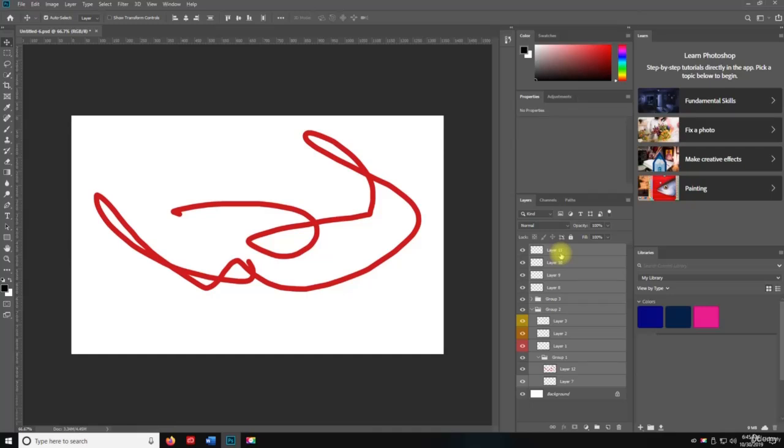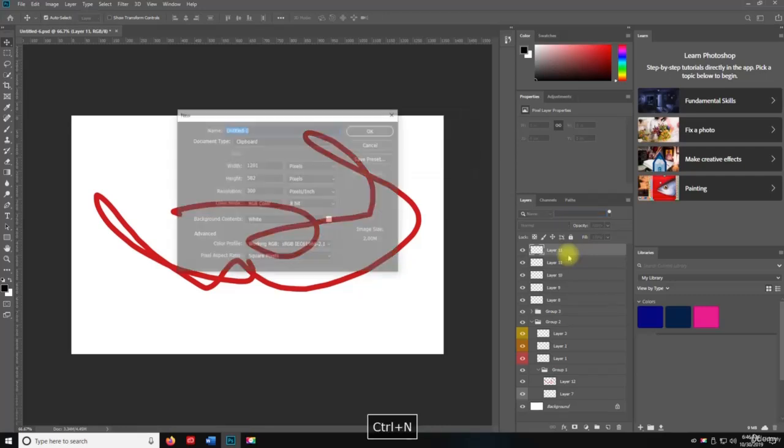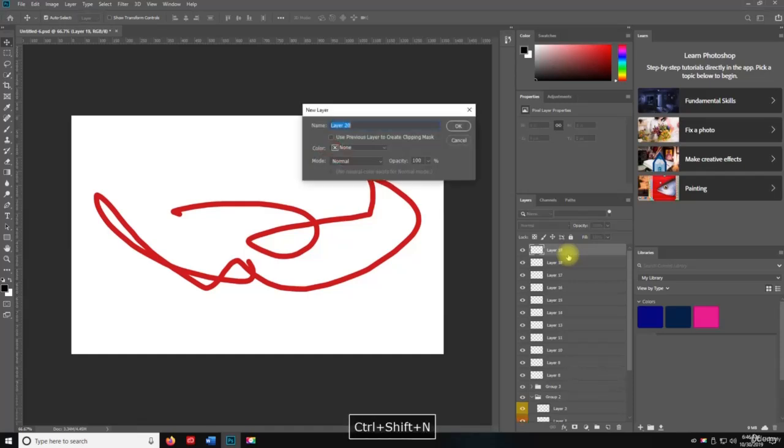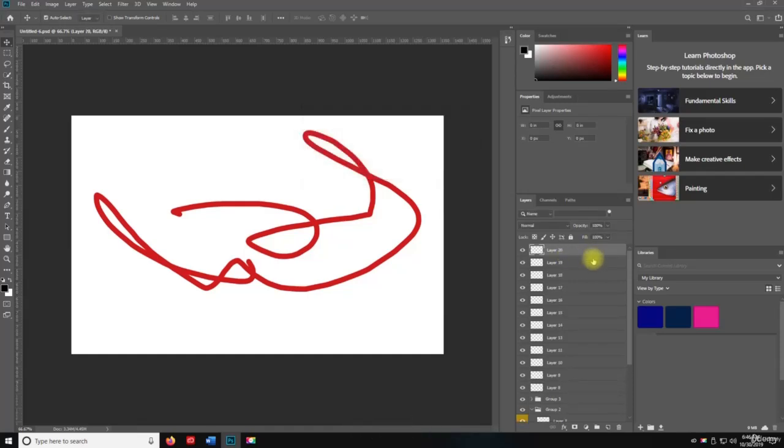Alt-Shift-Control, that's a funky one. Alt-Shift-Control F to find layers, you can search right there. So if you have a whole panel, let's say you have 100 layers, right? So let's do that for a second here. Oops, I didn't want to do that. Okay, I'm not going to do 100 layers. I'll do 20 layers. So use the keyboard shortcut, Control Shift N, and make 7 more layers or however more you need to get to 20.